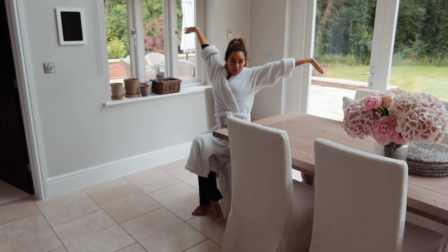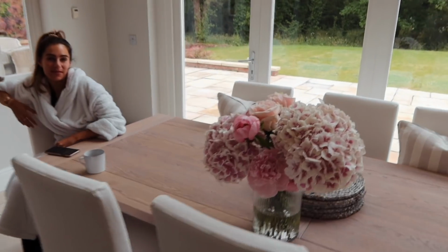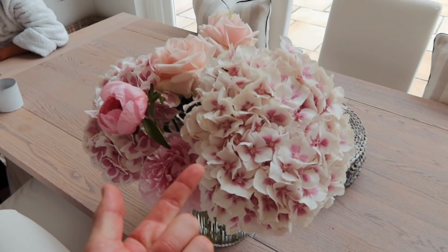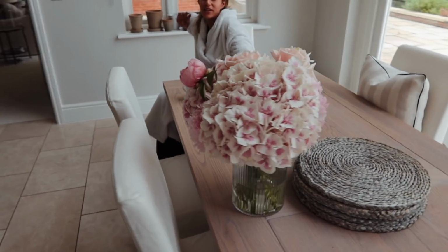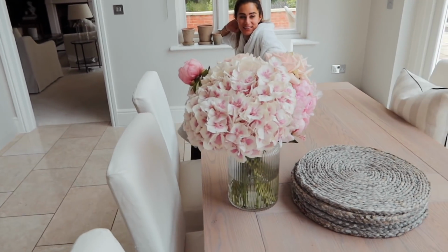Morning. I've got my joggers on. You ready to go running? Yes, I am actually. It's not that I'm not into flowers in the house, but I don't get as excited as you do about flowers. I mean, they look lovely. How fake do these look? And they're real. Amazing, aren't they? I actually can't believe that they're real. So funny, you thought the fake ones were real, and you think the real ones are fake. Yeah, they're doing a good job then.